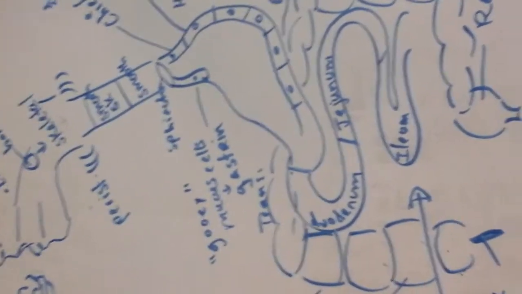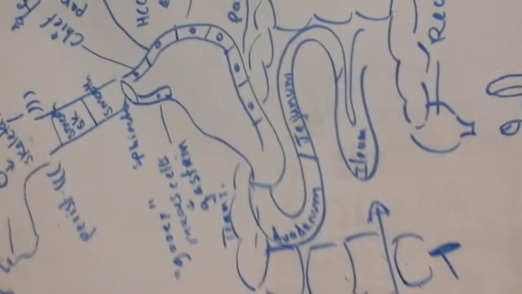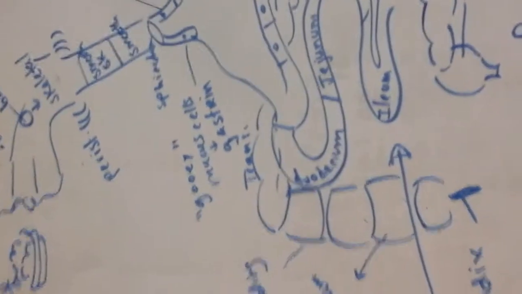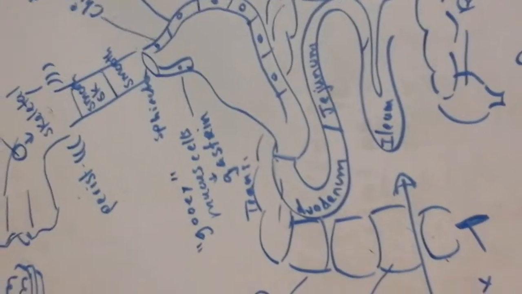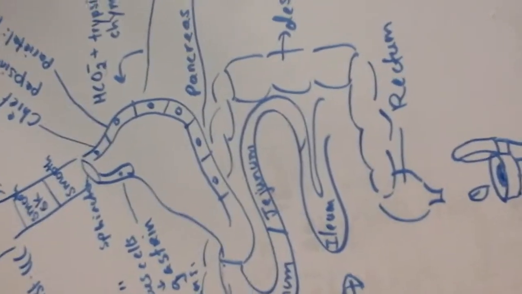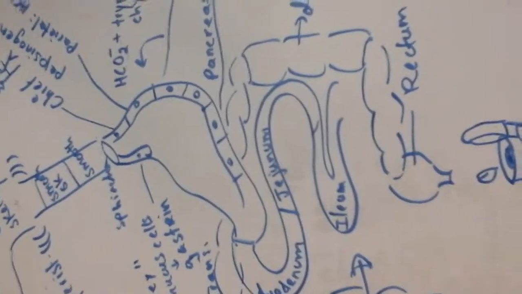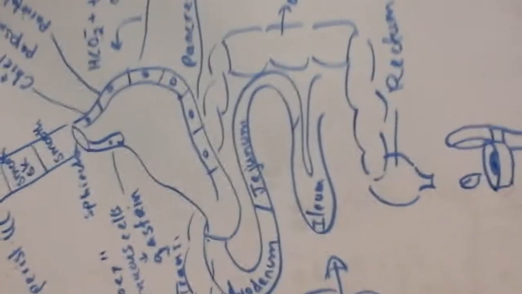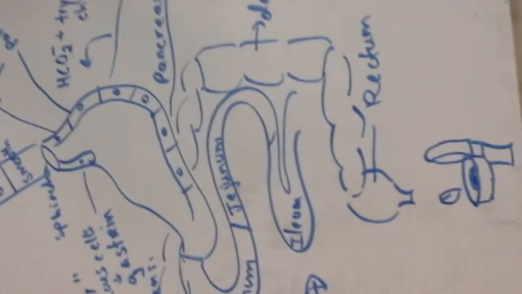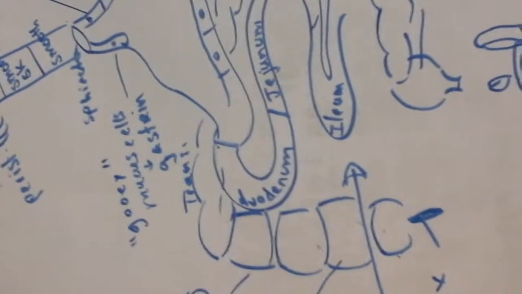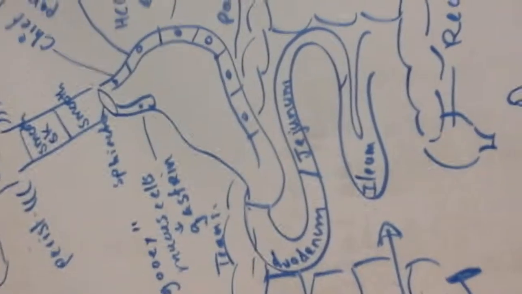Then we get cholecystokinin that's going to act on the gallbladder. It's going to punch it, and it's going to secrete bile. And bile is going to enter through the common bile duct into the duodenum. Finally, we hit the jejunum, which is the middle of the small intestine. In the jejunum, we have further breakdown. And we also have absorption here. We absorb water, we absorb nutrients, as well as in the ileum. Okay, so the duodenum has the most digestive activity. The jejunum has the least.